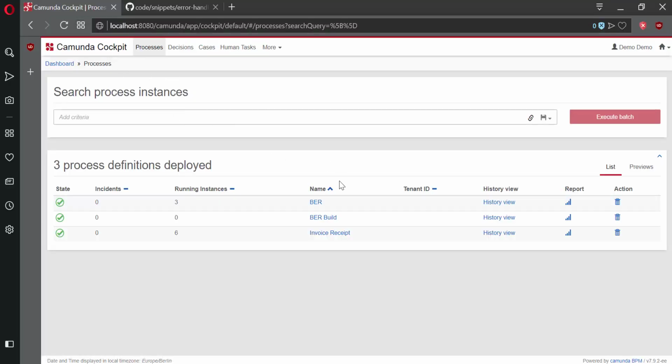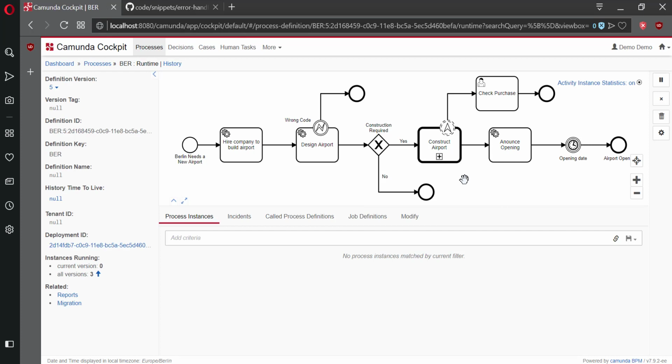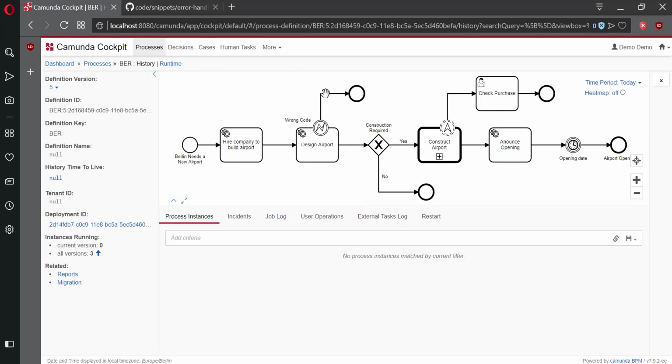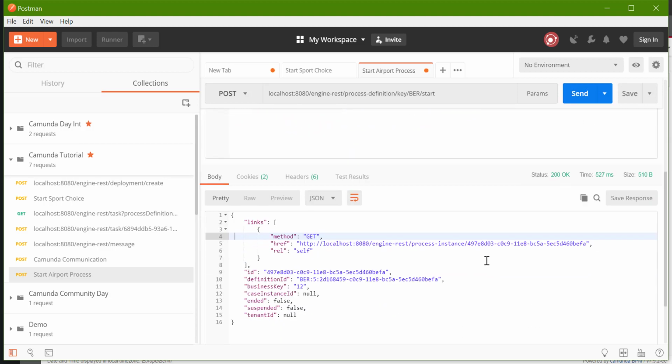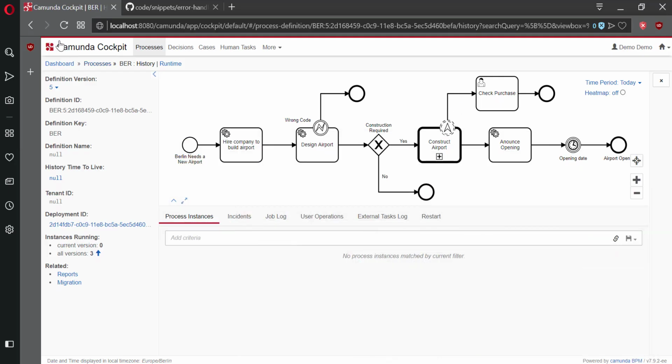We should be able to see that BER, and there it is. So now we should be able to test all of our previous attempts to start this process. The first one is we're going to start a process that I expect will not be part of the airport codes that we know about. So let's go here and let's add DUB, and send that. No error here, which is really good news. And if I refresh this, we should then see that this was an error.